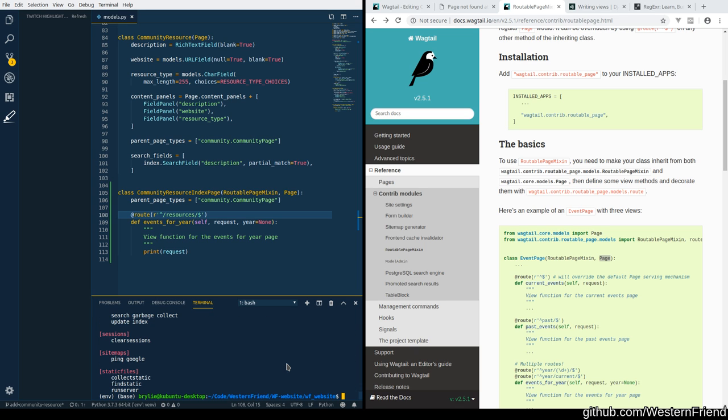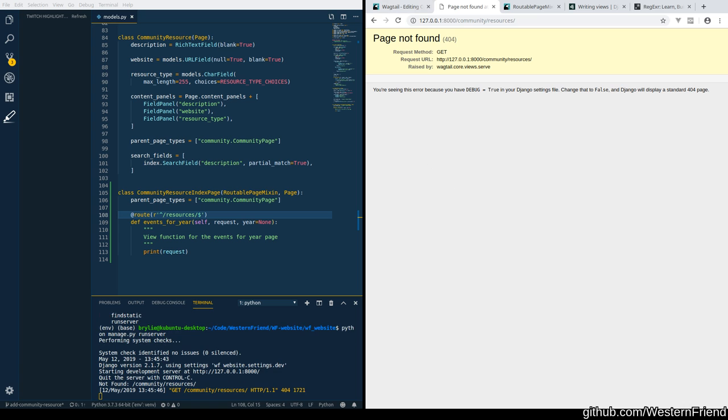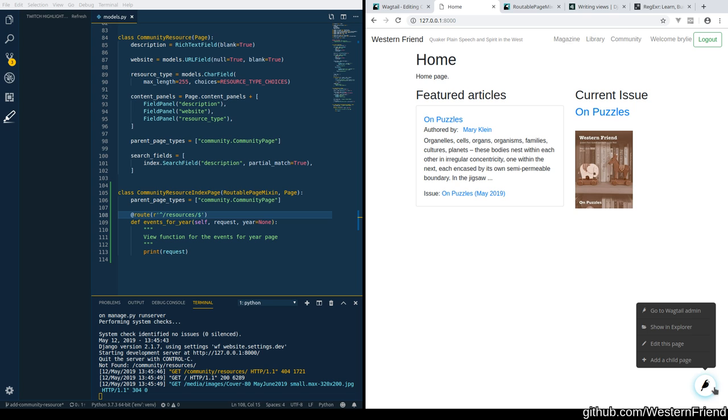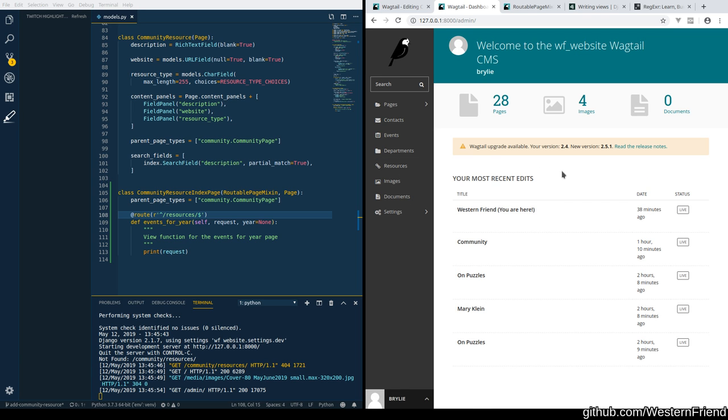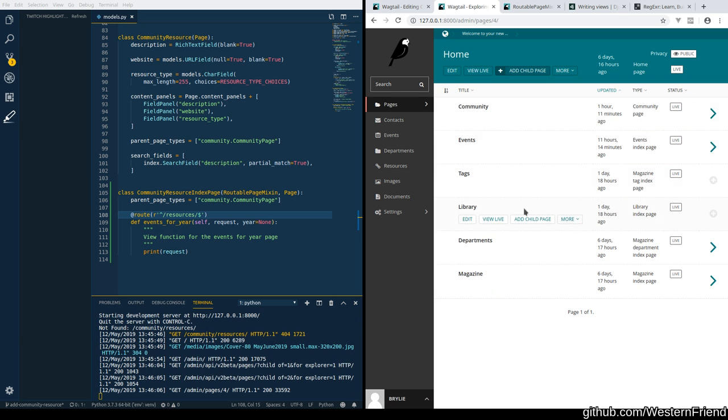This is like a lot of tacit knowledge here. But I was thinking about what I was going to say and not what I was going to type. So this won't work still. That's fine, it's all good. But if I go to the home page and I go to the community page, there used to be a little button there. Where did my button go?